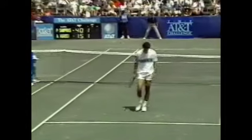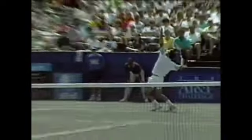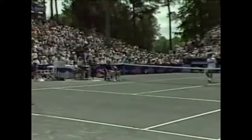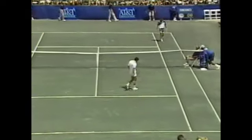A winner on the return off the drop shot from Andre Agassi. Not only can Andre Agassi kill you with his ground strokes, but he can kill you with his speed. Makes a great attempt at a big first serve. He anticipated the drop shot. Great little steps, good footwork, and just with the wrist, flicks it right at the last second for a winner. Speaking of winner, Sampras with his second ace, his 37th of this tournament.